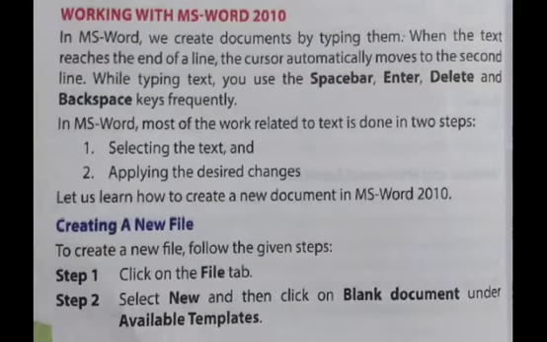Next, working with MS Word 2010. In MS Word, we create documents by typing them. When the text reaches the end of the line, the cursor automatically moves to the second line. While typing text, you use the spacebar, enter, delete, and backspace keys frequently. While you are typing the text, you have to use some keys like spacebar, enter, delete, backspace.